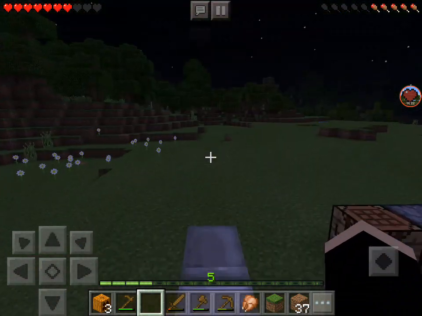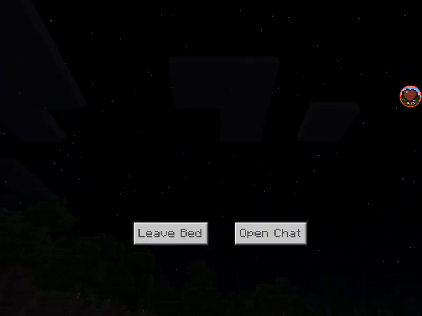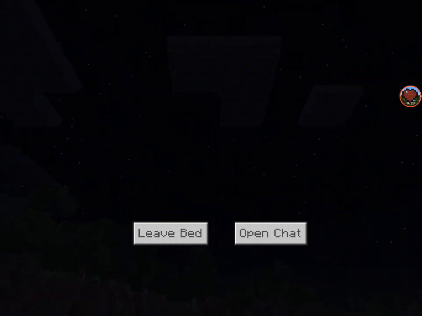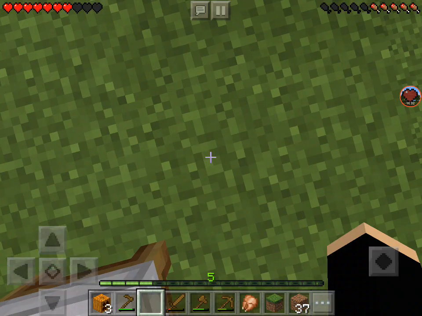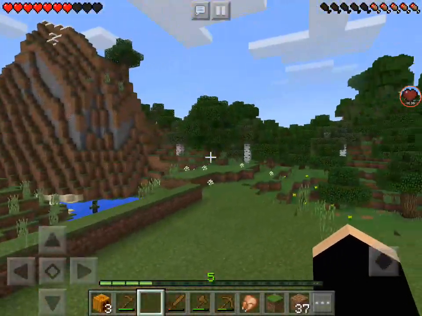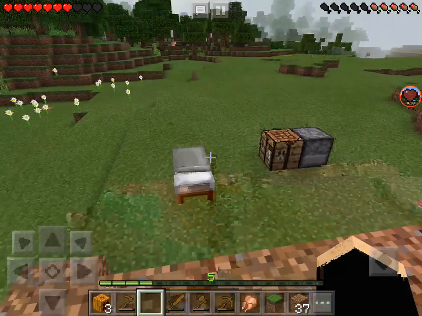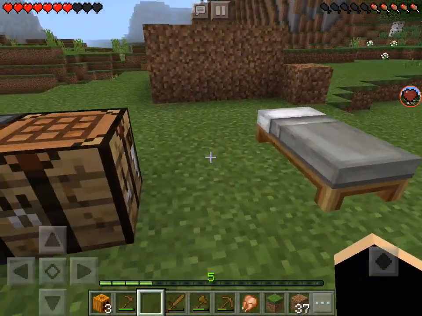So the last piece of advice is, if you do get a bed, you want to sleep in it. And the good thing about beds is, if you sleep in it in your home, instead of dying and spawning at spawn, which is somewhere over there, if I die, I will now spawn here instead.